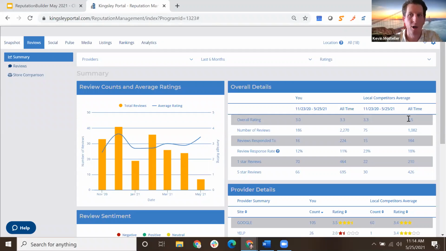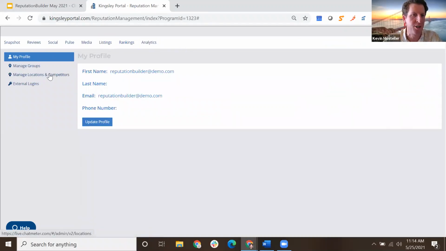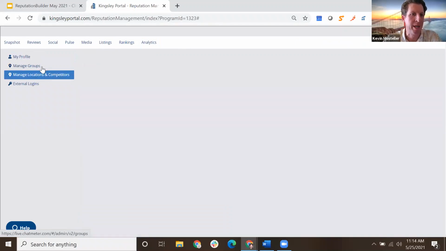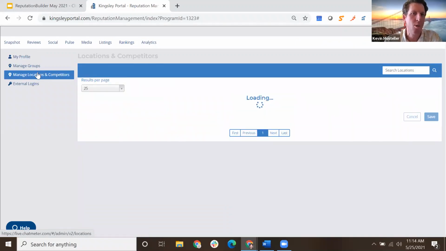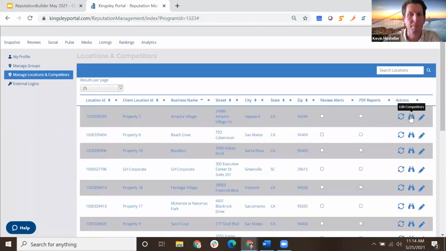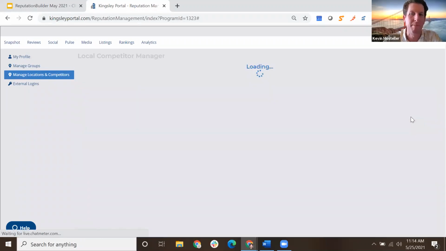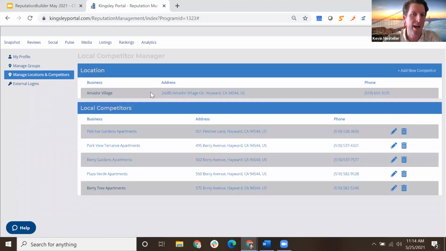There is a way to always change your competitor information, and I'll jump into my account settings and show you that real fast. It is a very big competitive piece of our dashboard. We always want to make sure we're monitoring competitors, but you can always edit competitors as you go on. We're the only vendor in the world that'll pull in different competitor information based on criteria that we give it, like Google category. The user, of course, always has the ability to add and edit these actual competitors.